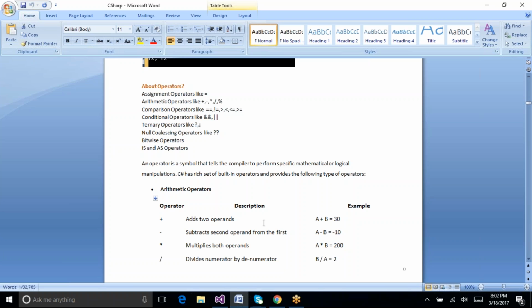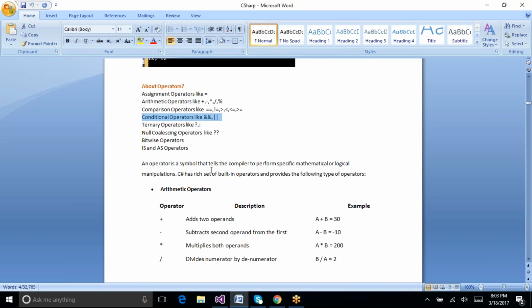And if I want to compare one or more conditions, like if A is greater than B and B is greater than C, then we can make use of the AND operator or OR operator. Those are called conditional operators.